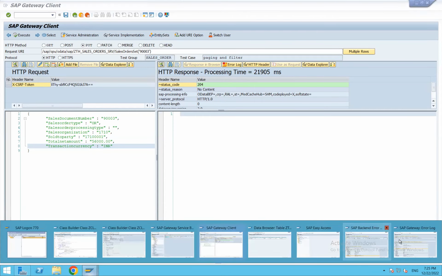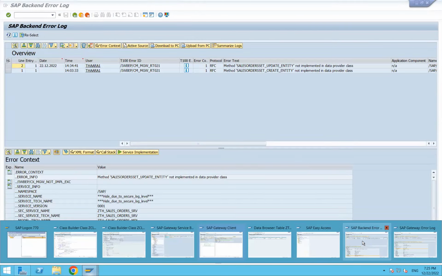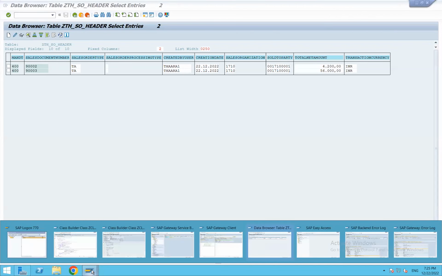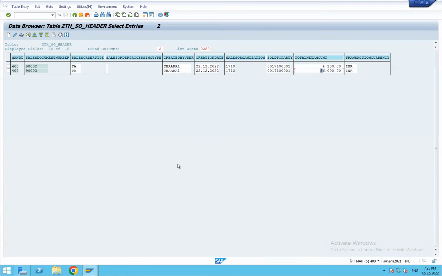Okay, so now if we look in our database table, we should see the latest amount updated in our database table.